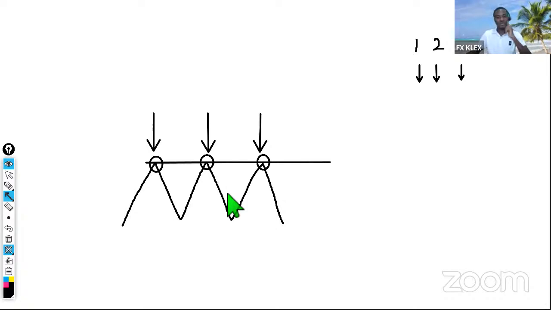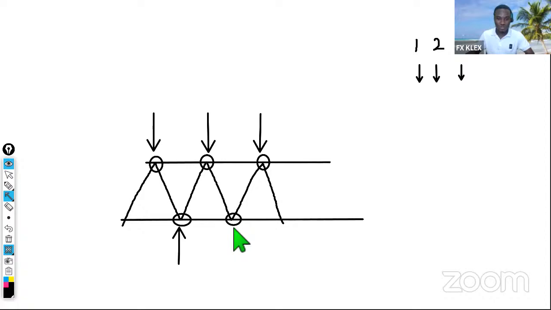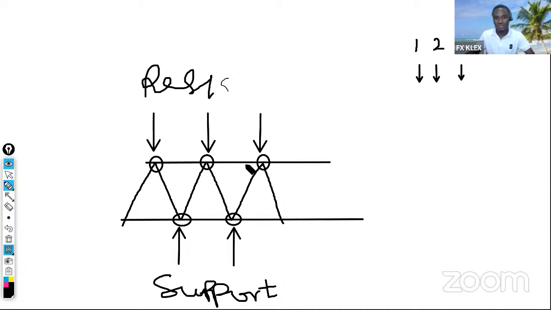So I am trying to connect the swing here as a resistance zone, whereby the swing low here, I can connect it as what? As a support, because I have a rejection two times here. So this zone, I can tag as a support. And here at the top, I can tag this place as a resistance on my trading chart. So this is the idea of what we are trying to do on the chart.